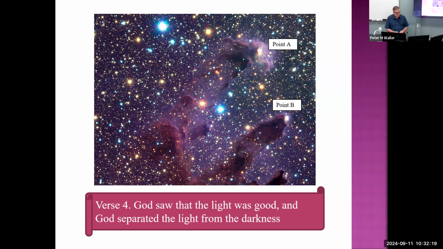And verse 4 states that once God saw that the light was good, God separated the light from the darkness. And this is interesting because there is a strong indication in spectral data that the sun formed in the M67 cluster, but scientists can't figure out how the sun left this cluster. And so in my mind, not in anybody else's mind, that might indicate that God moved it out of the cluster. And then verse 5 goes on to say that the light is the light of day, and that obviously means that the light is the sun.